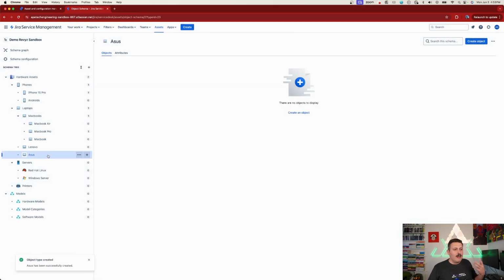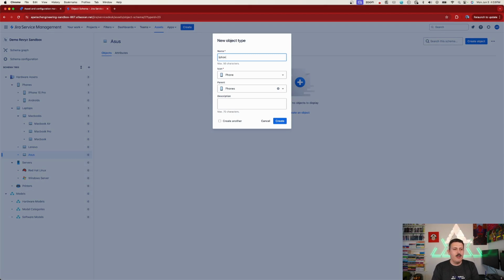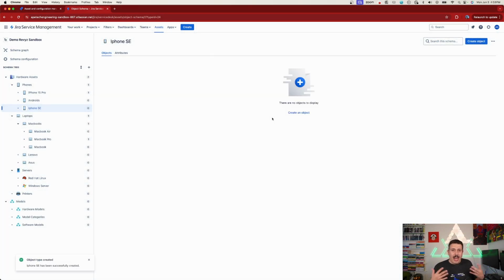And so as you can see, I am tracking different types of machines and I have a pretty nested configuration going on here. Under my iPhones, I have an iPhone 15 Pro, I have Androids. I can also, if I wanted to, maybe have an iPhone SE, right? I can add all the different things and ideally you have your asset configurations just the way you want, right? You fine tune them, they're right in your sandbox. Now it's time to move them over to production.